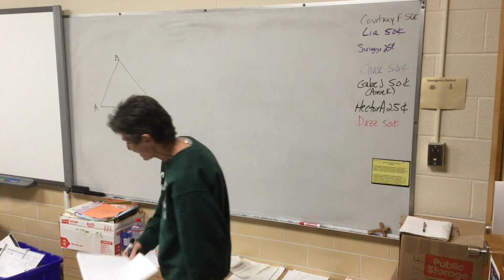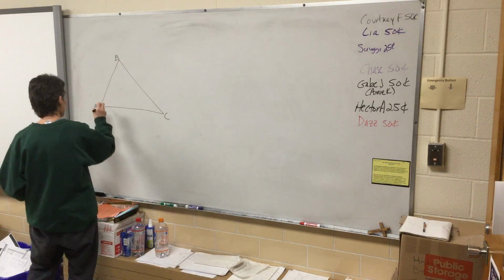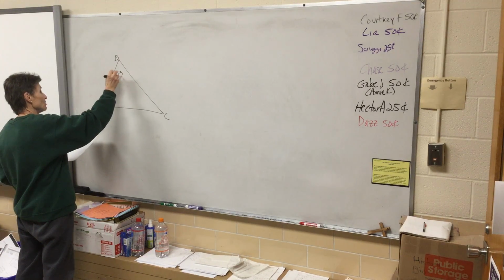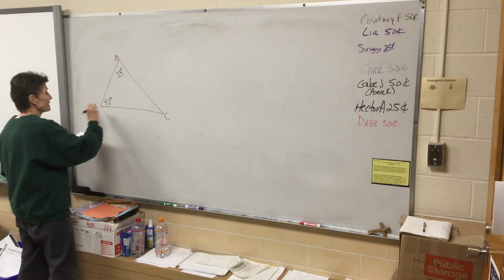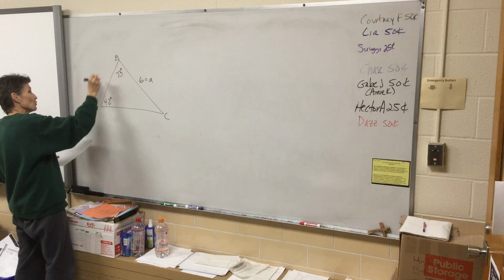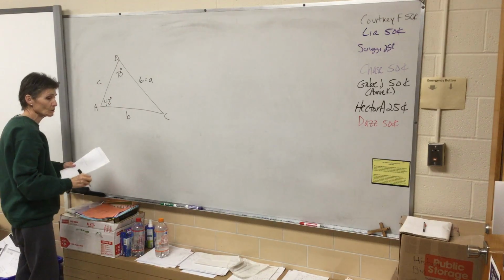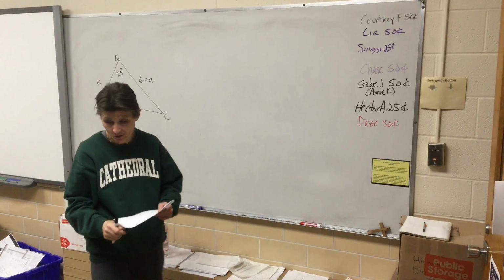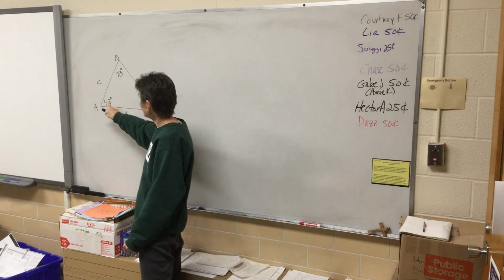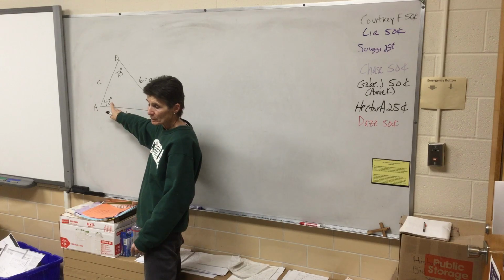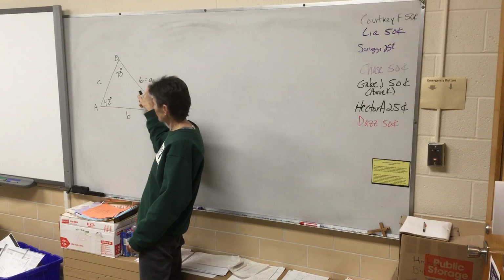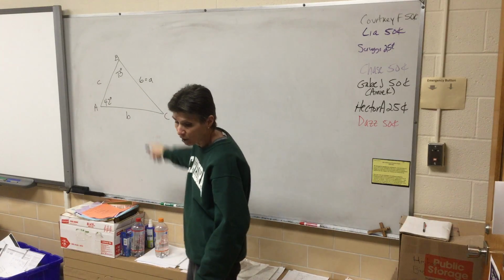Okay? I just got to make sure that A is 42 degrees, B is 73 degrees, and side A is 6. Remember, your sides are labeled across from your angles. Across from your angles. So wherever you put your 42, you can have it up here or somewhere else, but wherever you put your 42, your A or your 6 is across from it.